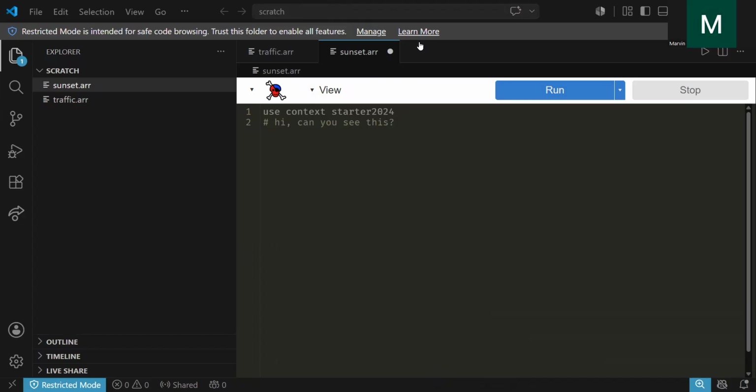Okay, I have it in my Visual Studio Code. Great. Next, check the Zoom chat and click the link. Yeah, I have clicked the link. Okay, great. All right, I see you.